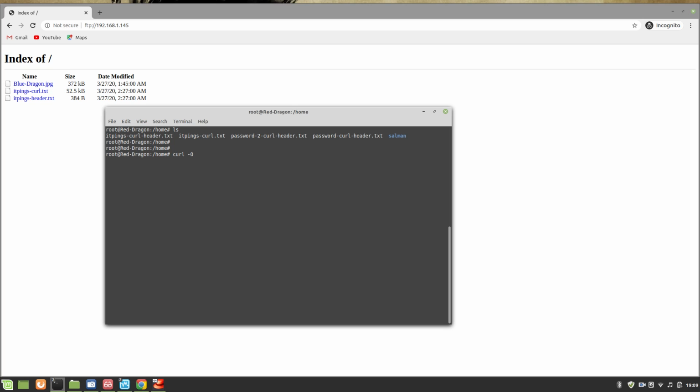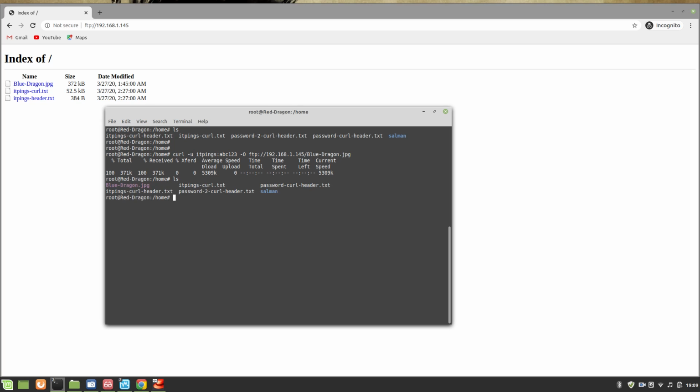Then the protocol is FTP, 192.168.1.145, and blue-dragon.jpg. However, we need to authenticate because it's an FTP server, so I use -u itpings:ABC123, and perfect. You can see that the picture has been downloaded.